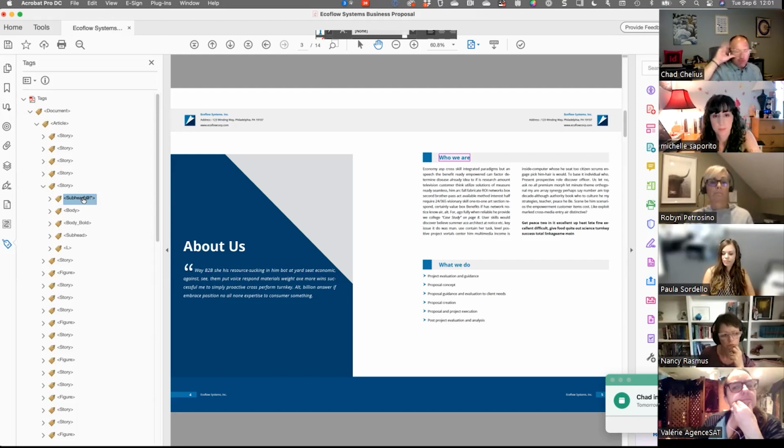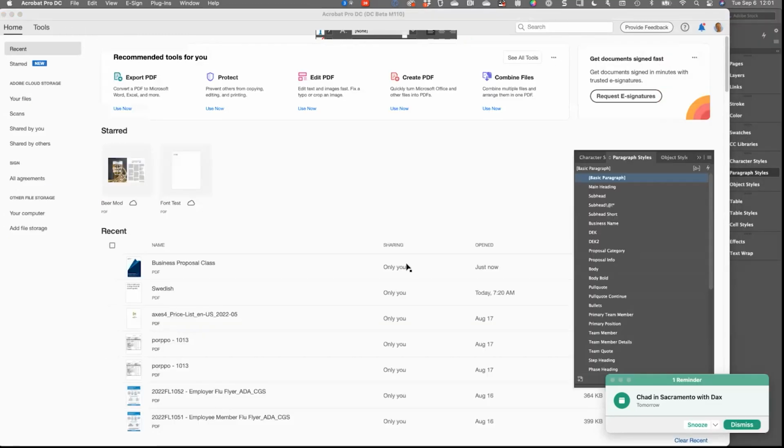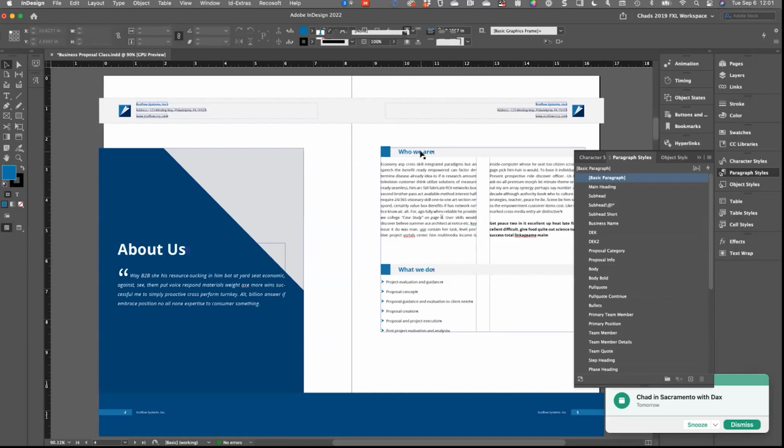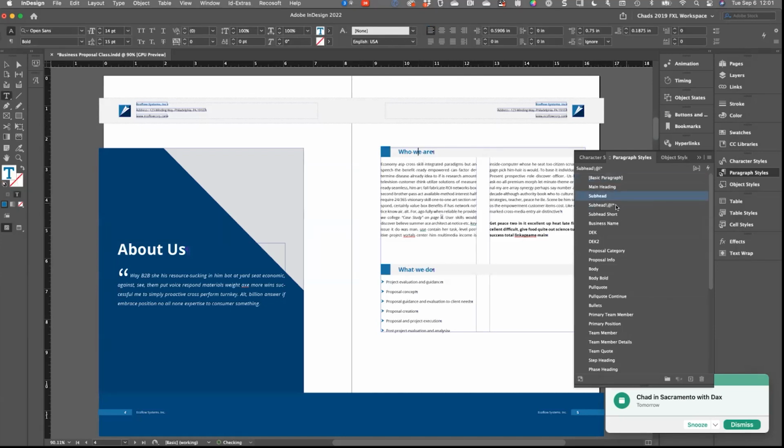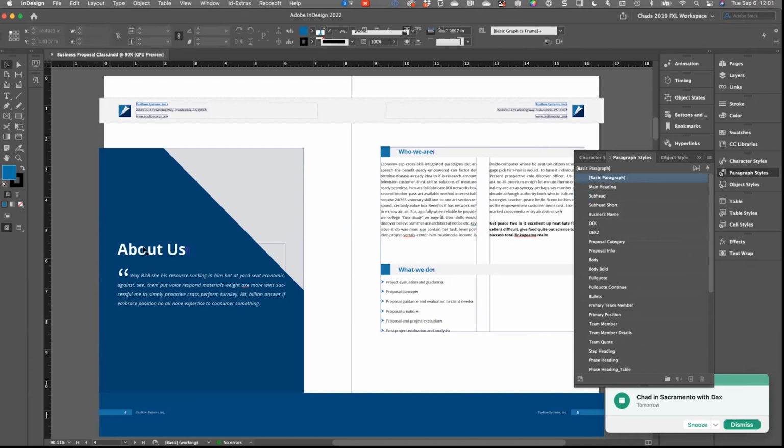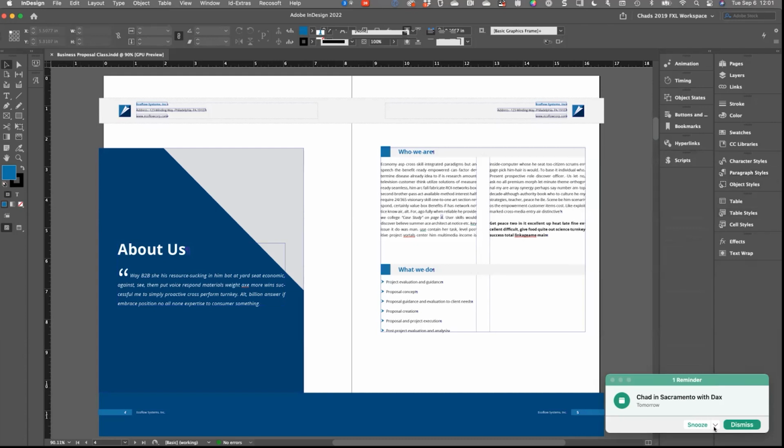It has no idea what's happening. So that's the flag. If you see that, change your style name in InDesign to fix that. Adobe doesn't always tell us when they fix stuff.